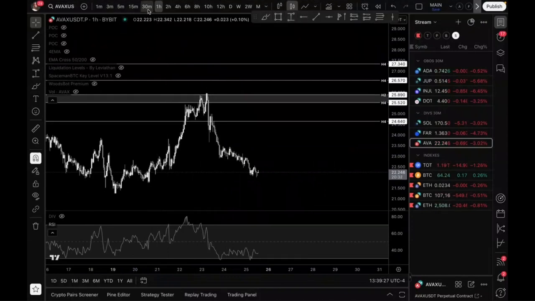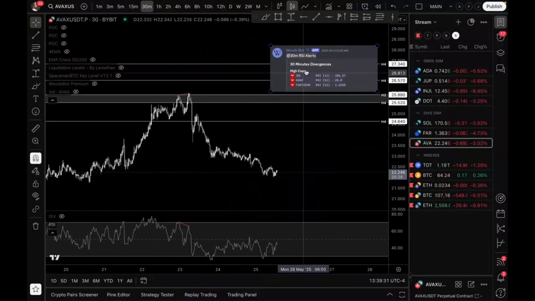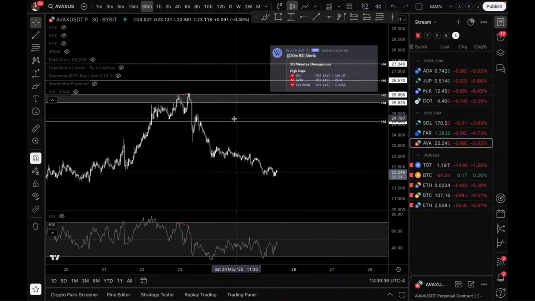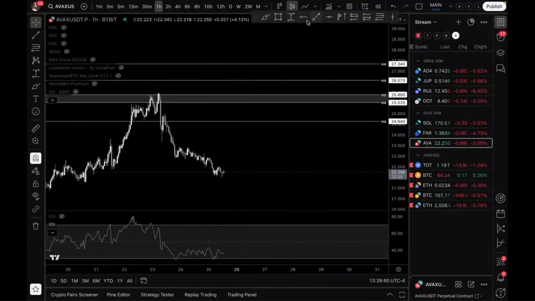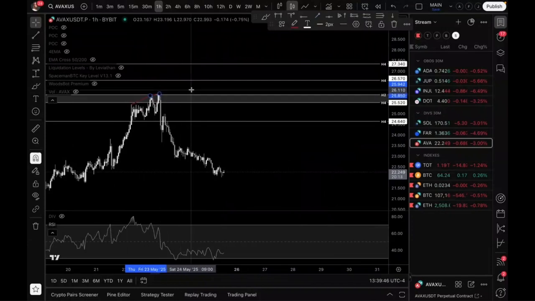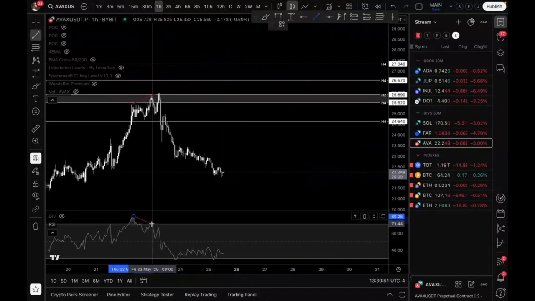AVAX, 1 hour. What I'm showing you guys is that we had a 30-minute divergence here, and this is when the bot alerted you inside the Discord. You could open it up, super easy to see that. Then, just looking at other time frames, you have a literal 3 drive as well. However you want to draw your divs, candle to candle body or wick to wick, doesn't matter. That's still a 3 drive there, I'm pretty sure.